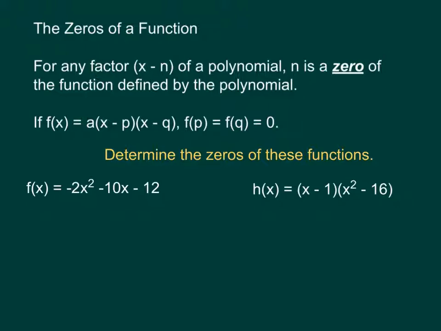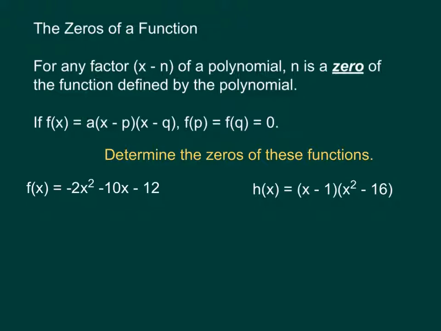So basically what that means is if I can take f of x and rewrite it in this format, the intercept form, a times x minus p times x minus q, then if I plug in p or q into the function, I should end up with 0. And I can check that just by plugging in and going through it, but it's a nice convenient way to get there. If I need to determine the zeros of these functions, I don't necessarily want to graph in order to look at it. And so what I would do is I could just put it into a factored form and then solve that equation, solve each mini equation for 0 and see what my zeros are.